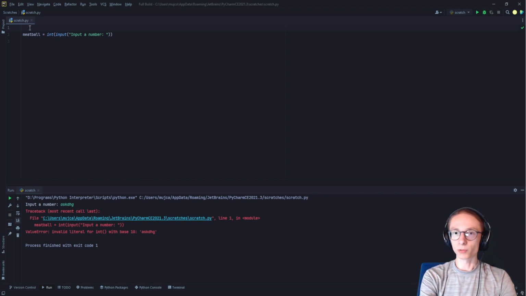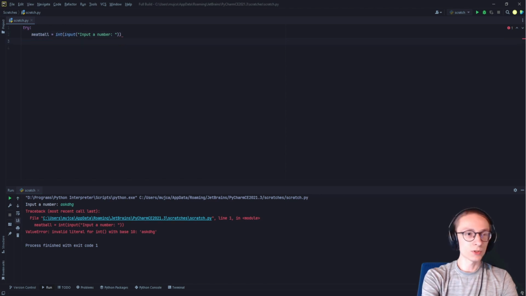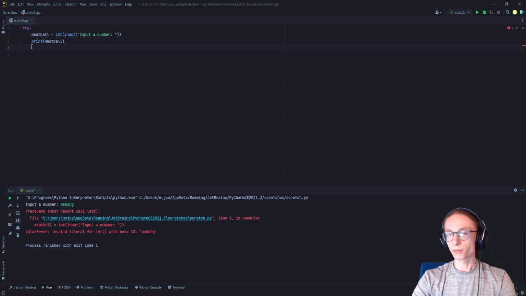To create that block of code, you have to start by typing try, colon, and then all of the code in your try method has to be indented. I'm just going to add a print to print out our value after we enter it. And after your try block is ready, you should close it off with an except, colon after that, and also everything in our except has to be indented as well. So I'm just going to print out a short message saying we got an error. We can run our program.